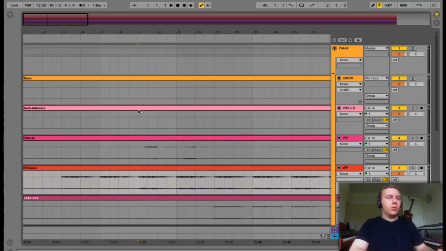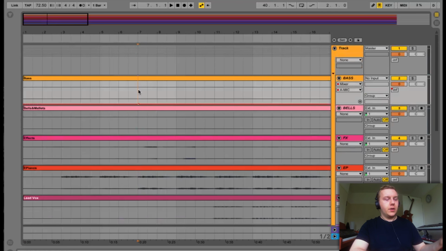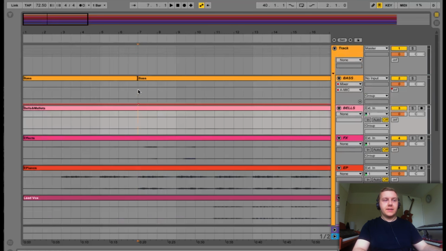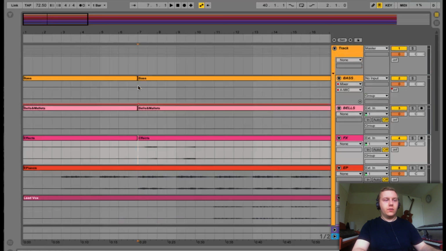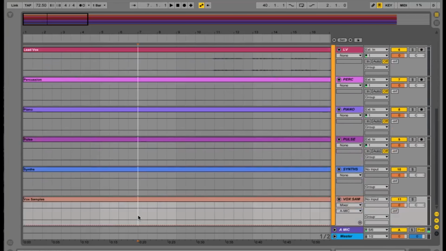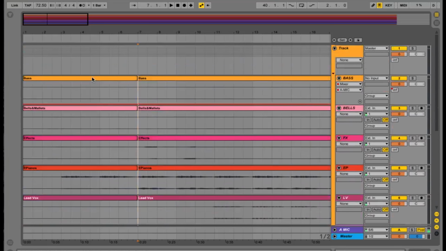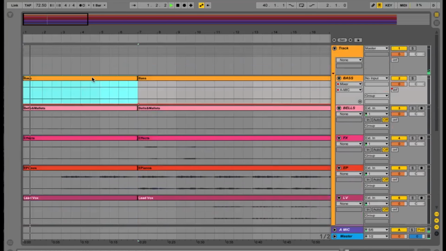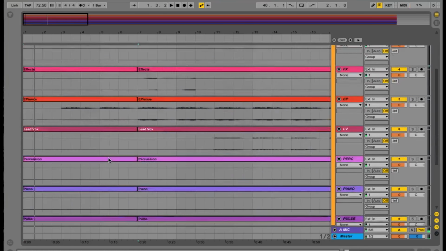So what we're going to do is make an edit in the track, and that's just done with Command E. Command E, you can just press the down arrow to go through all the tracks, or you can click where the edit was, drag down to here, Command E on all of them. Okay, so that is our first section. That is just the first section of the intro that we're going to be using.